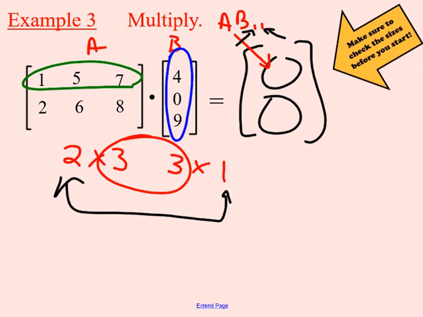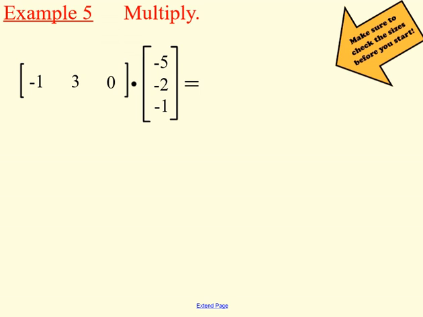4 times 1 is 4. 5 times 0 is 0. 9 times 7 is 63. 63 and 4, 67. Raise your hand if you had 67. Awesome. And then what's the other number? Save me some time. What? 80. All right. Any questions? I think you know how to multiply matrices, which is awesome because that's what the homework's about. See if there's any other twisties in here.